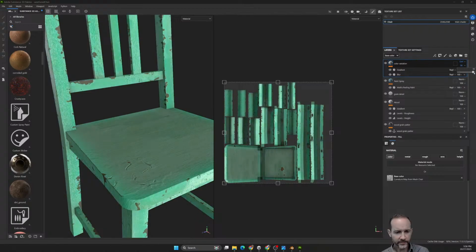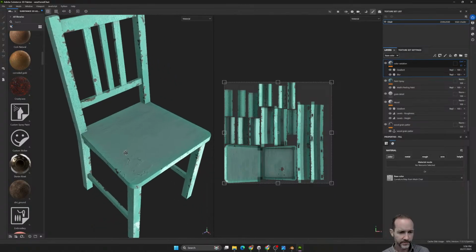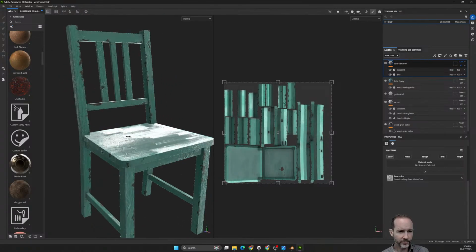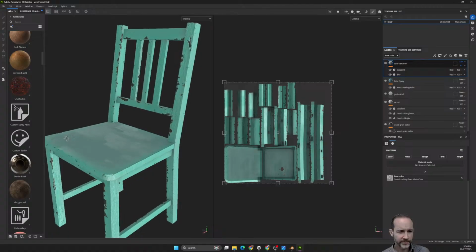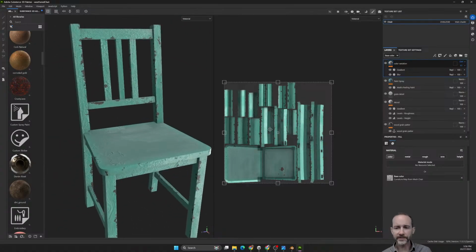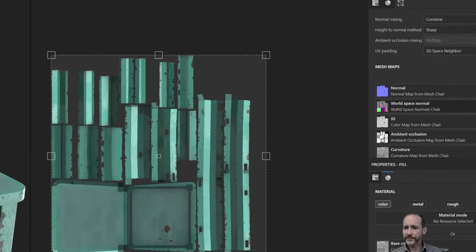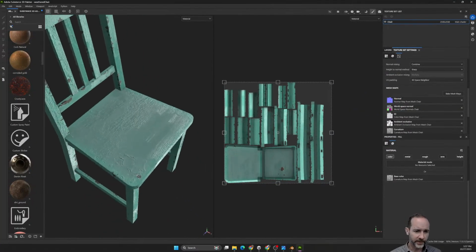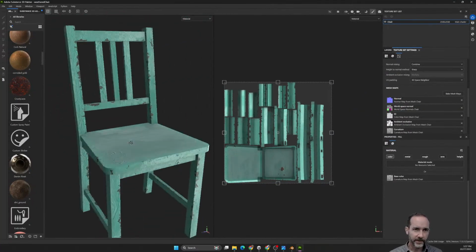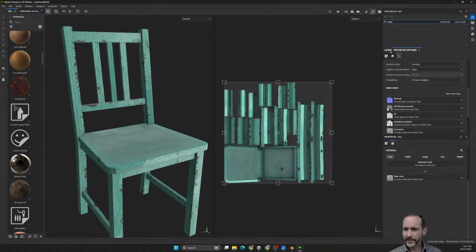And so now some parts a little bit more blue, some parts a little bit more green. You could do a lot of things here, right? You could use the curvature and do it. You could grab the world space normals, because that's like a big splotch of lots of color there, and do it. As long as you blur it and then just layer it on top.